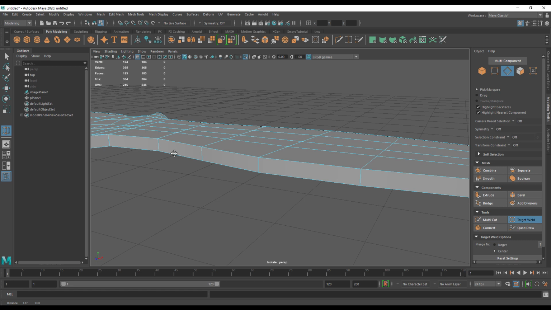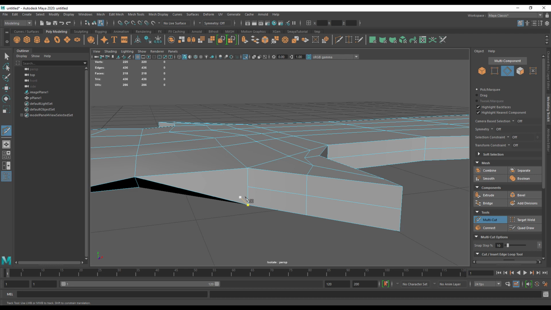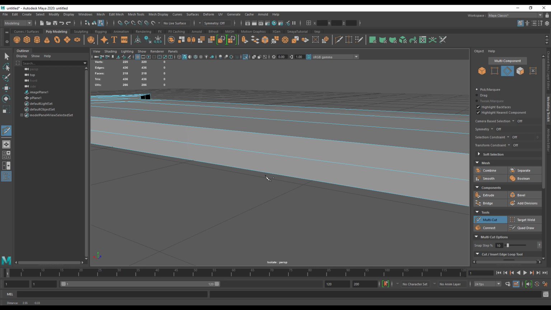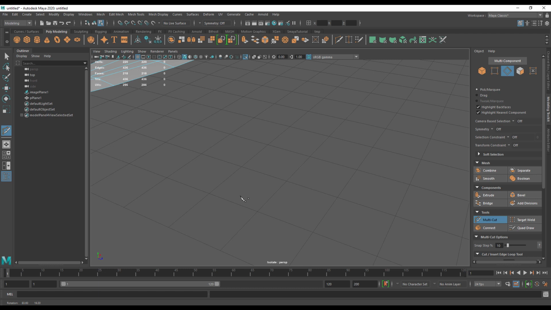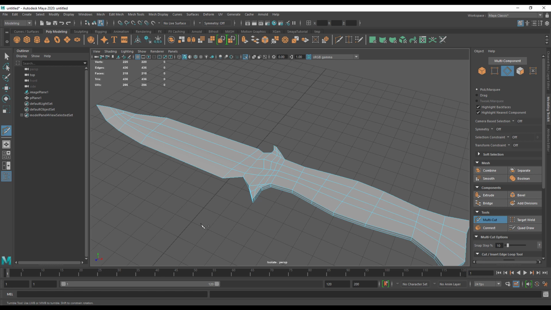I want a central point on this model, so I'm going to multi-cut while holding Control, and at 50% I'm going to cut an edge loop, which actually fixes that triangle, because now it has 1, 2, 3, 4 sides. So I should have done the same on the other side. That should be all the way around there, and there should be a triangle at the end, which is now a quad. Okay, so there's always ways and means to fix these things, but the odd triangle, as I said, you know, I know people are going to go nuts at this, but really it's not that bad unless you've been given a specific brief that under no circumstances can you have that.